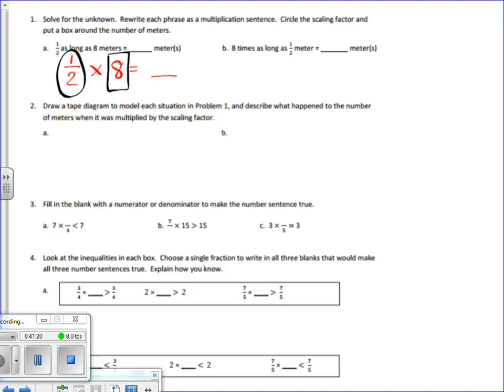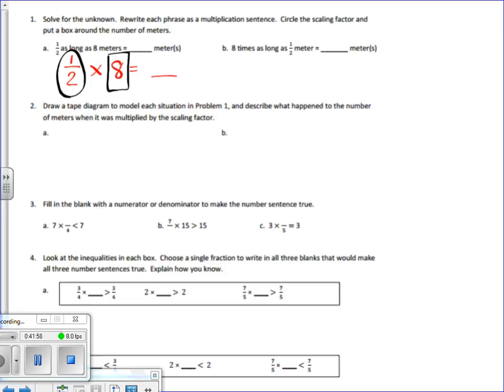If you do one section at a time, do one part of the word problem, then do that part of the word problem, then do that part of the word problem. It's not nearly as scary as it was when you read the entire thing. Maybe read the whole thing, pick out the parts you need, then it's like, oh, that wasn't that bad. Write a multiplication sentence, okay. Put a circle, okay. Put a square, okay. Now, solve it. 1/2 of 8.